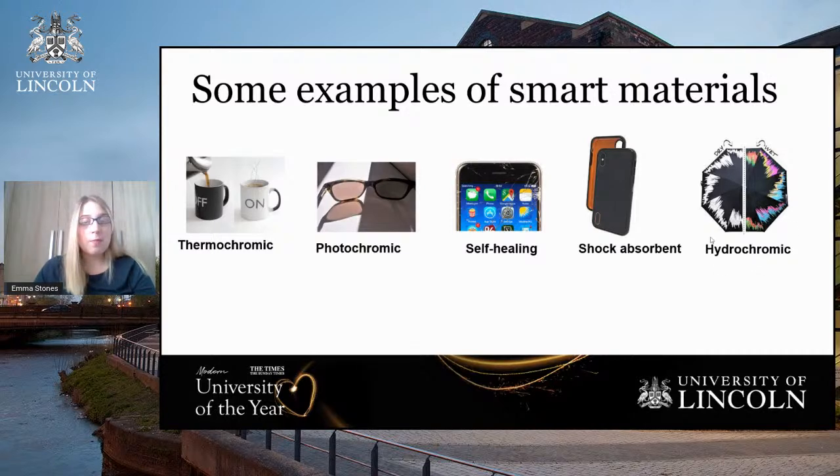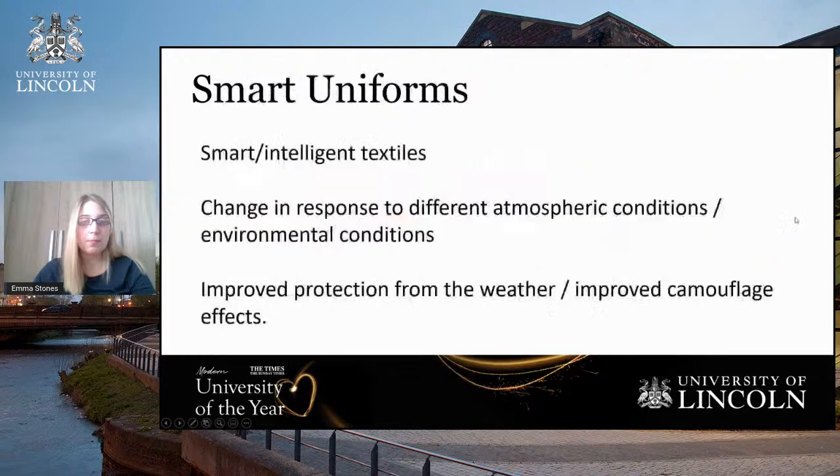This type of technology can also be used in plant pots. So plant pots can be made so that when the plant starts to dry out, again, the colour changes, and this can indicate to the person who keeps the plant that it needs watering. Okay, so again, it can be useful as a sort of visual sensor in that way as well. So there are all the different types of smart materials.